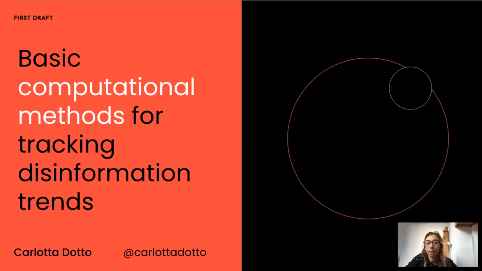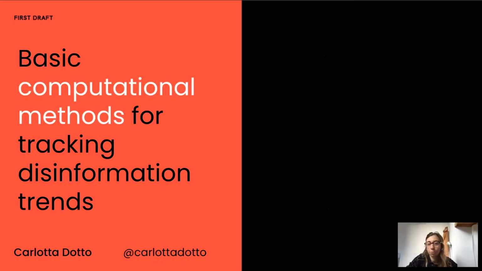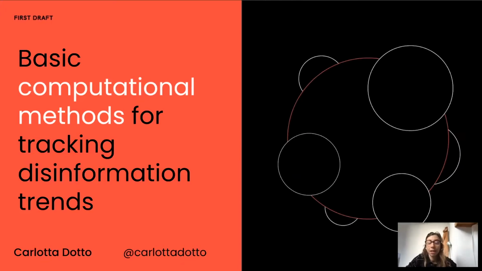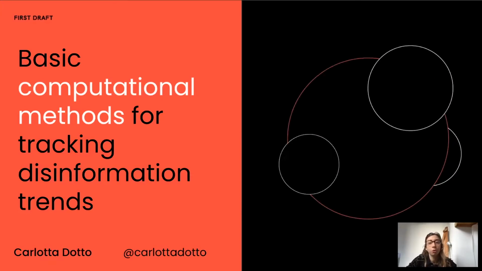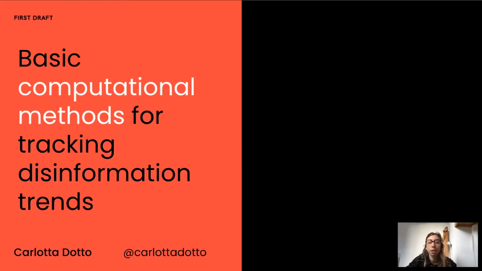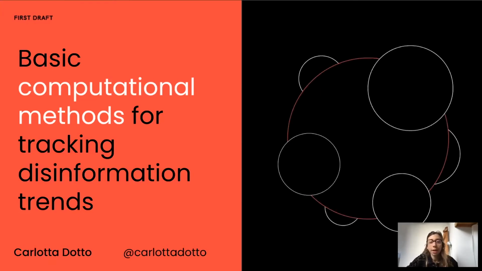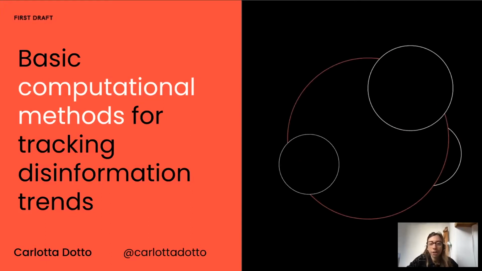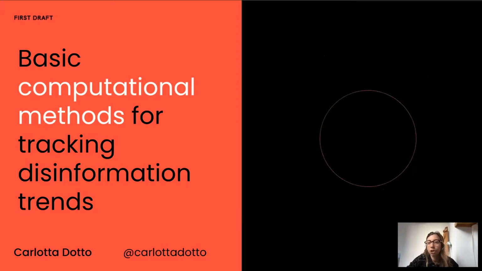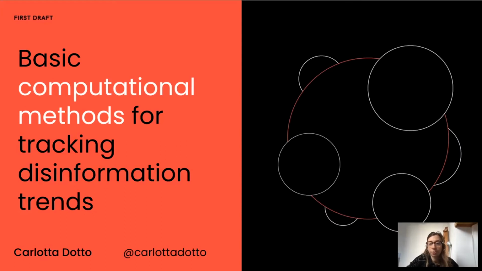to be talking about some basic data and computational journalism techniques to track disinformation trends on social media. So I'm going to show two main ways of approaching Twitter and Facebook data and some possible analysis that you can do. I'm not going to use the full 2 hours, so I'm going to share a couple of links to GitHubs so you can use the remaining time to play around with the codes that I will share with you.